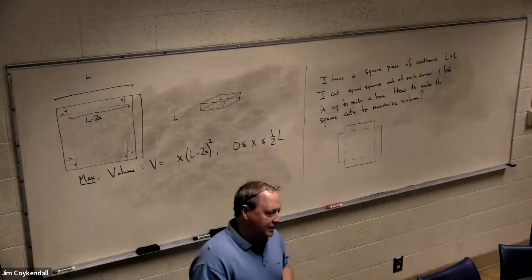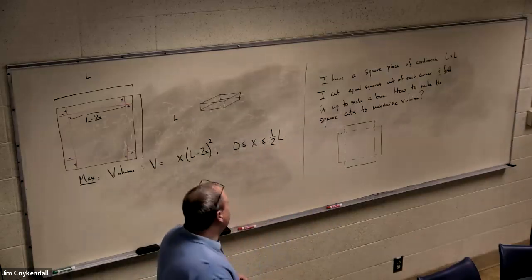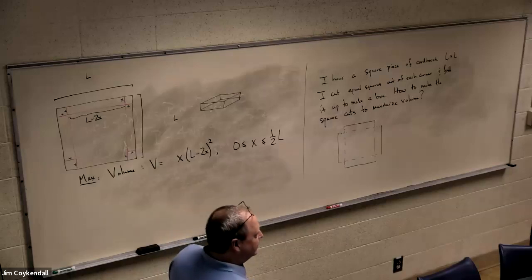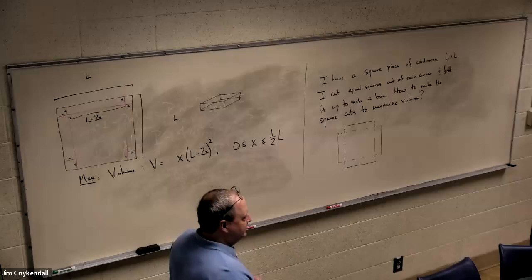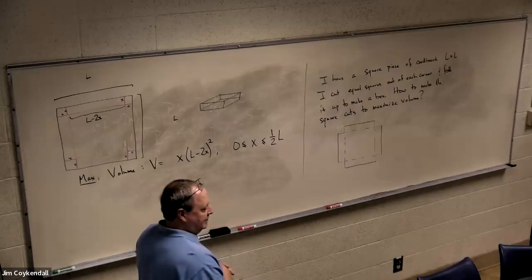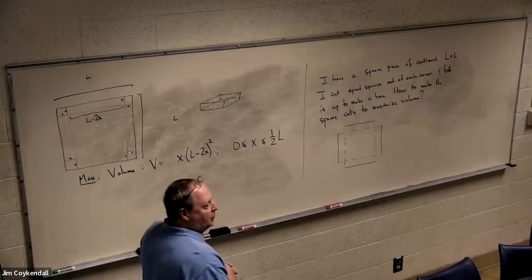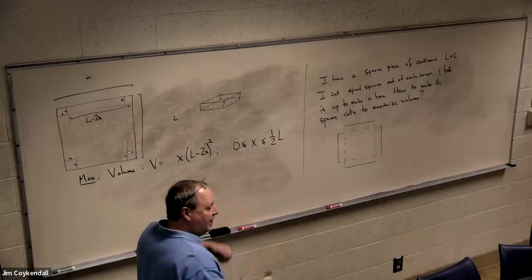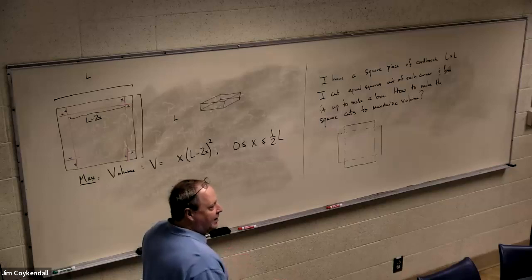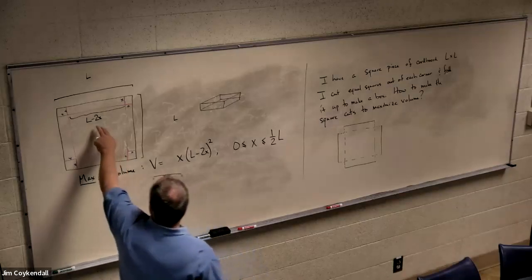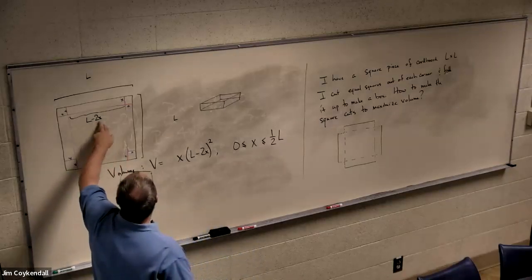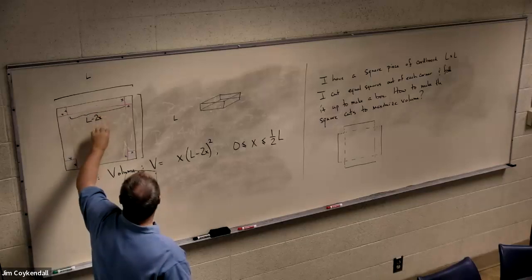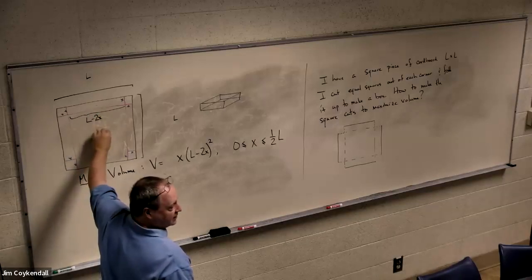X can be as big as 1/2 L. Describe to me what happens when X is 1/2 L. You cut the squares out of the corners so big, you ain't got no cardboard left, right? You cut a quarter of the box out, threw them away, and it's like, oh, I've got nothing, right? The volume of this should be 0 as well, I bet. And of course, you can see this from here, when X is exactly 1/2 L, that's when you've got nothing left for your base. Everybody agree with me?